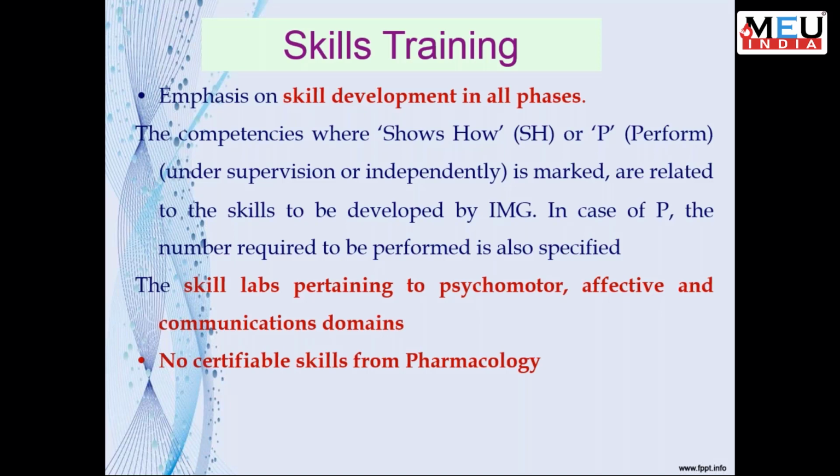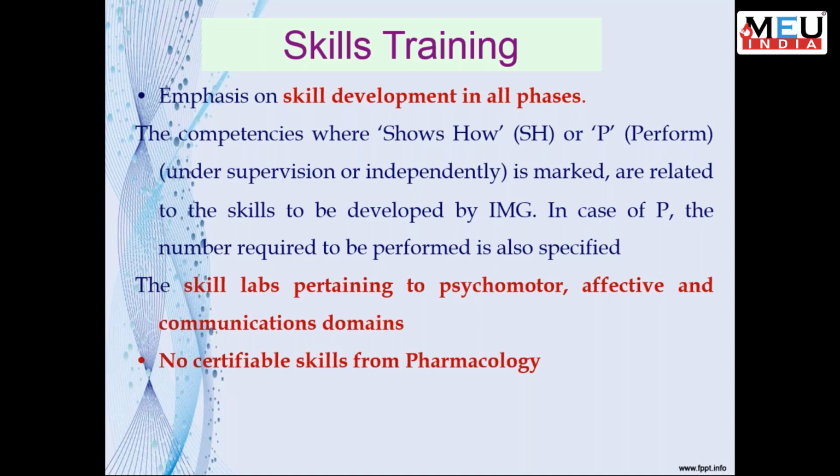And the skill labs may be in place with the various institutions, maybe an individual department has some skill labs or elements of the skill labs, or there may be a skill lab for the institution. But that is mainly for the psychomotor, affective and communication domains. And that again we will see when we are talking about the practicals, what competencies have been given.